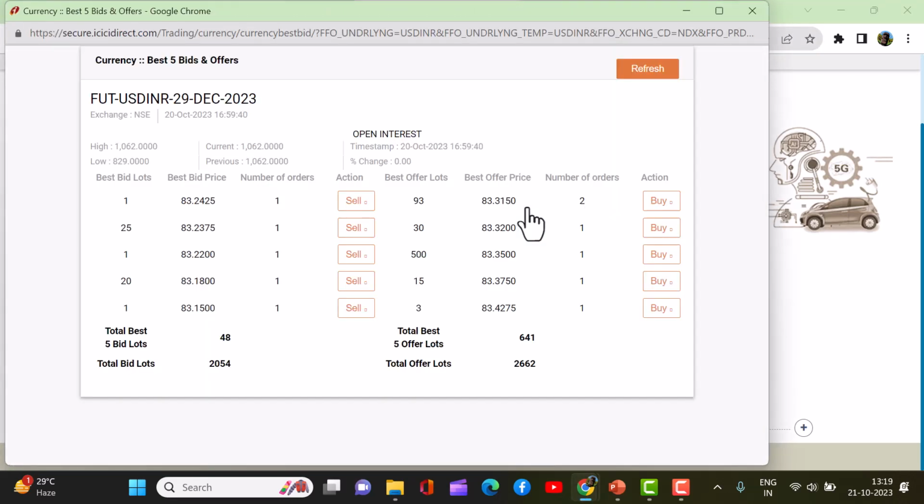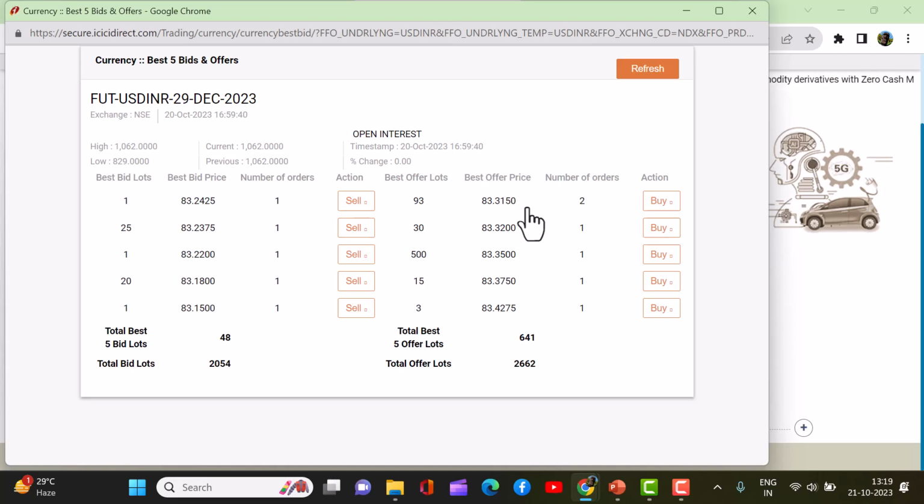Just look at this screen. This is a very, very important screen. When you're placing the order, you must visit this screen. This is saying, there are a lot of people who are placing orders for buying and selling at any particular time. So you have a feel there. How many people have bought? How many people have sold? The top 5 orders will be displayed to you. Top 5 buy orders and top 5 sell orders. Unexecuted orders. Somebody has just put them, they have not still been executed.